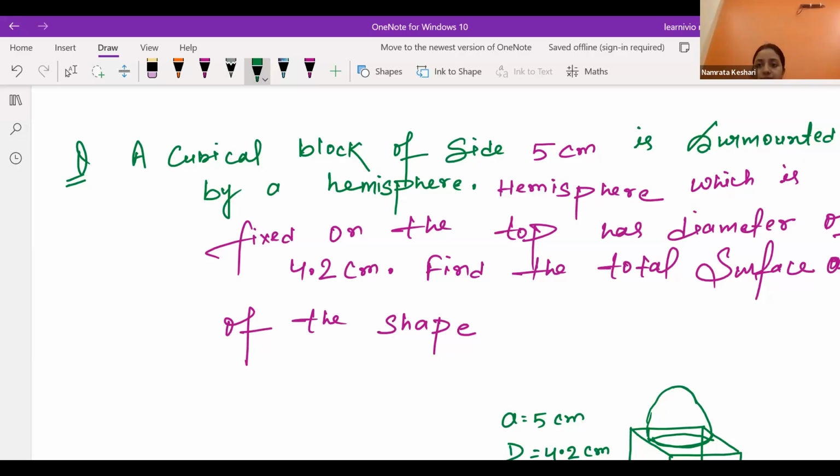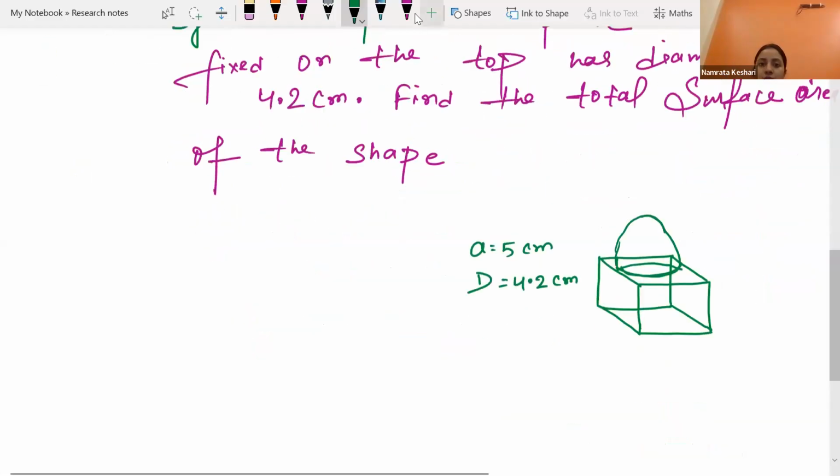Think about it. If we find the total surface area of this cube, in this cube all the surfaces are involved. Total surface area of the cube will be 6a square, right? Yes. Okay. Now we will take a pause and think. All the surfaces of this cube are involved. So yes, the bottom one, the side ones, the front and the back, and the top. For the top one, we have a little bit of confusion because here the hemispherical shape is pasted on the top. So 6a square is fine.